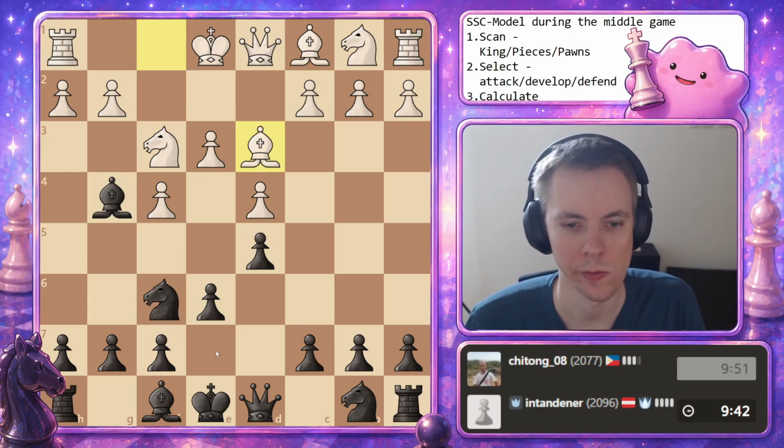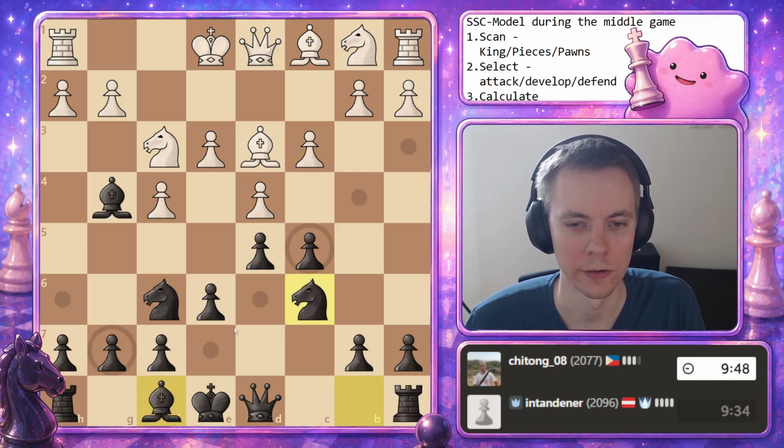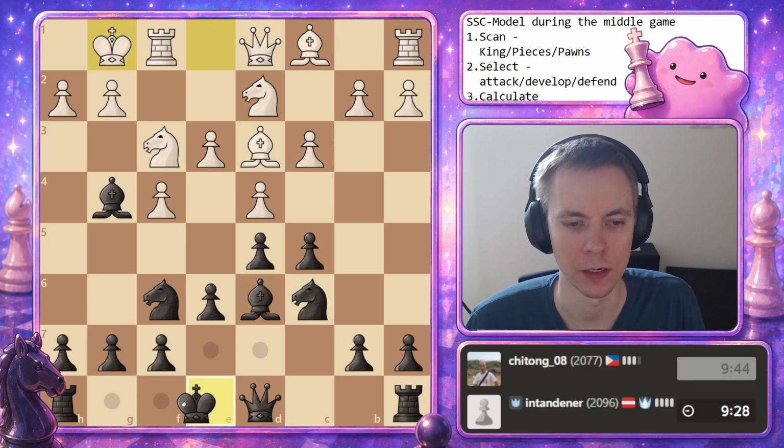But I think it's not a mistake to play this move and just develop the knight, develop the bishop, and castle.